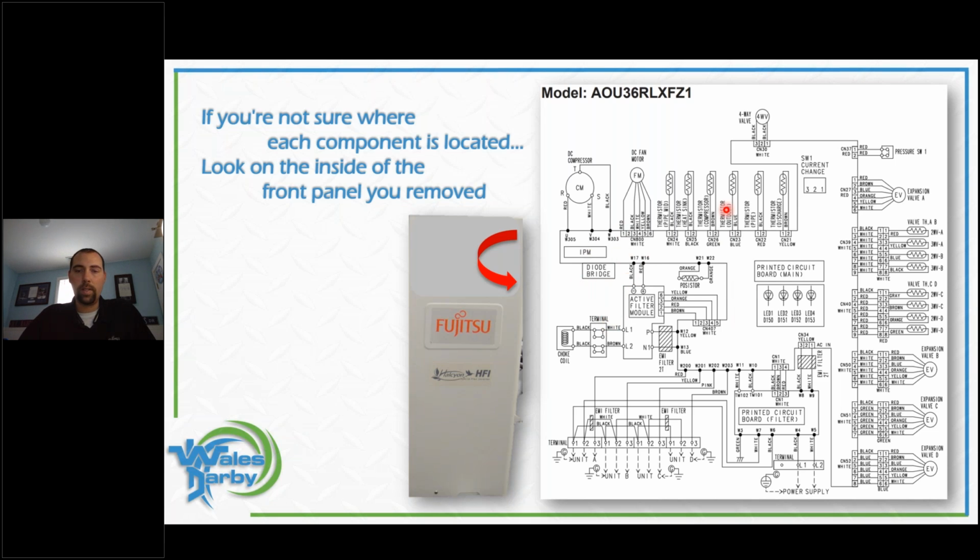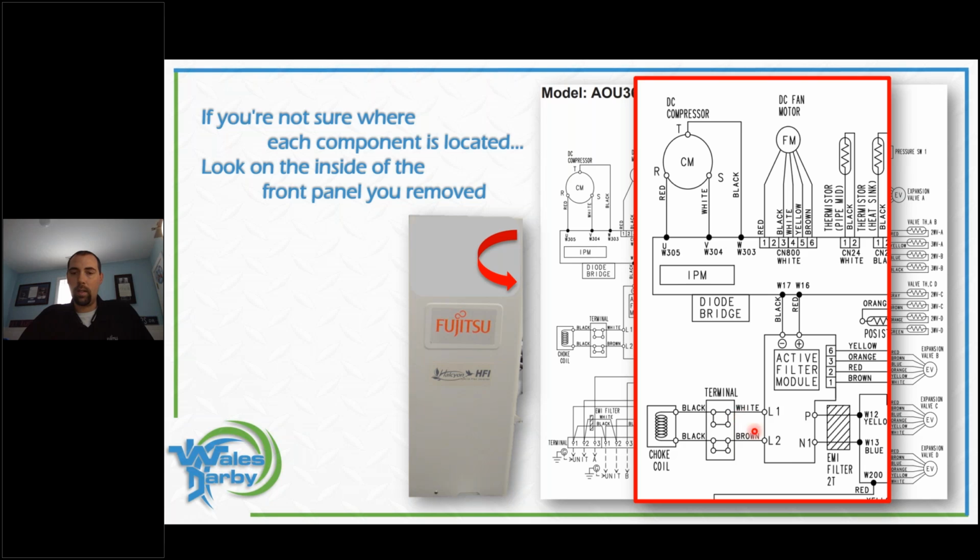What are these? They tell me to look for an active filter module. What does that look like? Well, if I blow this up a little bit, I see, okay, there's the active filter module they're looking for. Yeah, there's a plug in there. Oh, there's that EMI filter. It's a yellow and blue wire, a white and brown, and a red and black. Find that little box that has all of those wires in it, and there's your active filter module.